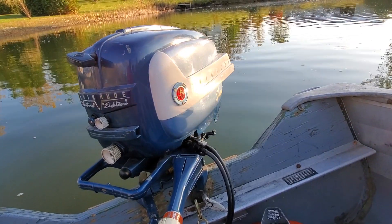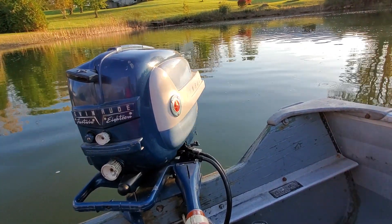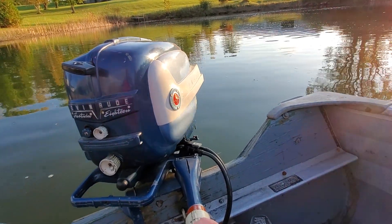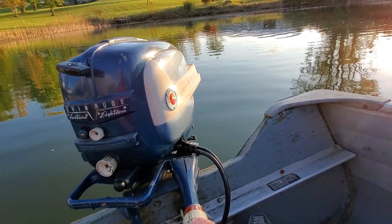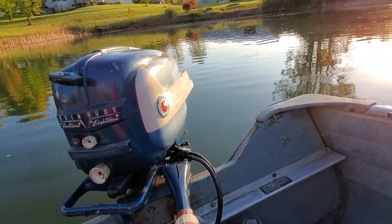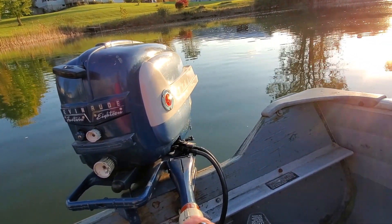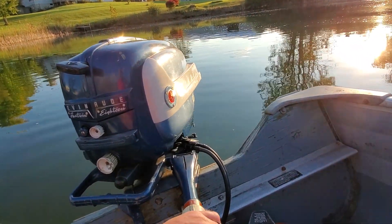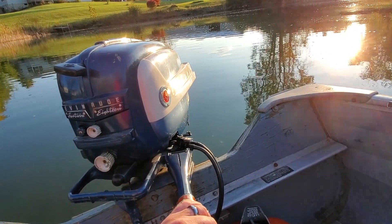I went through this one over last winter with every intention of getting it out on the lake this year, but that hasn't happened yet, and at this point in the year it probably won't. I was hoping to get the last lake ride in up north yesterday, but had a failed o-ring in a fuel fitting on my pressure tank that spoiled that trip. Then I tried to get this one out on the pond and found yet another o-ring failure in a different tank. I may have to change brands of o-rings when I rebuild those fittings, because both were done about two years ago.